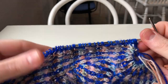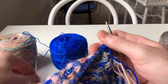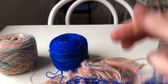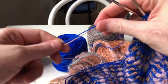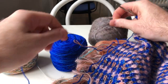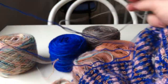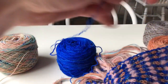Turn to work the wrong side with main color and choose your favorite contrast color. I'm going with contrast color 1 because they have a really nice high contrast for this technique we're going to use. Try a little twist test like this to see which contrast color you prefer with your main color. Only choose between contrast colors 1, 2, or 3. Do not use contrast color 4 for this next row. I'm going to go with contrast color 1 for the high contrast.